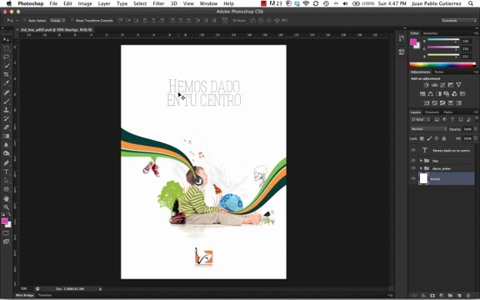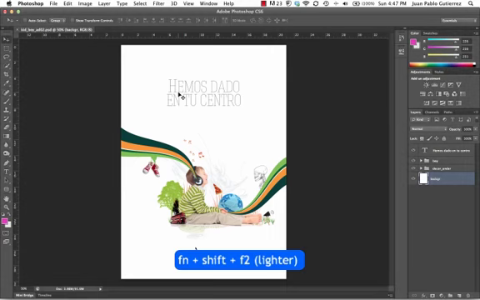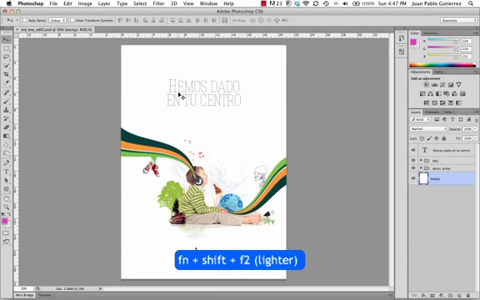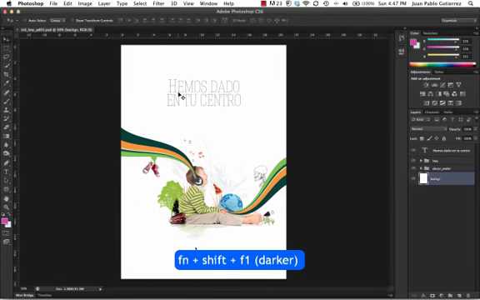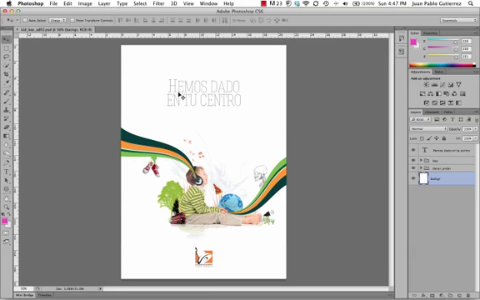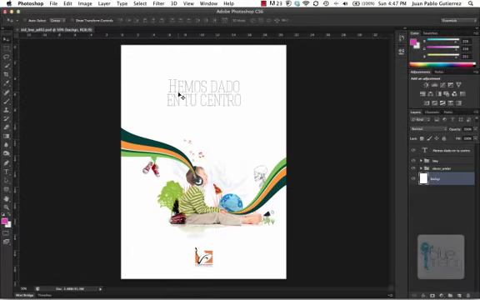And there's a little shortcut for this particular thing. If you want to make the whole interface lighter or darker, you just go Function Shift F2 to make it lighter if you're on a laptop. Those are the 4 steps. Or Function Shift F1. If you're not on a laptop, probably it'll work just with Shift. I'm not certain. So it'll be Shift F1 and F2. F2 makes it lighter, F1 will make it darker.